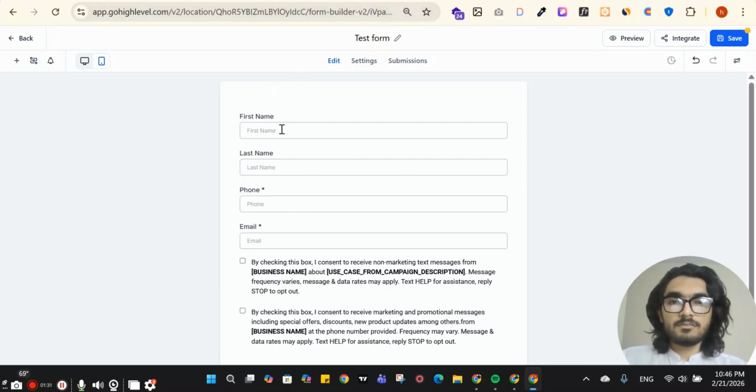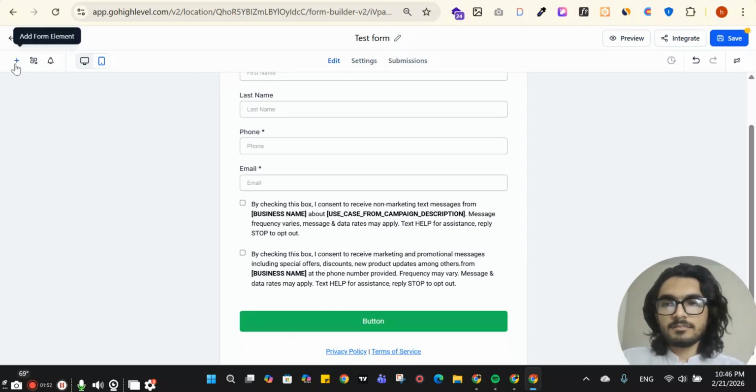Let's start. In the form we have fields, and in the fields leads can enter data, like their phone number, last name, email, and address. You can grab any data from the leads, and the form has a great number of features you can use. With the plus icon you can add any element.